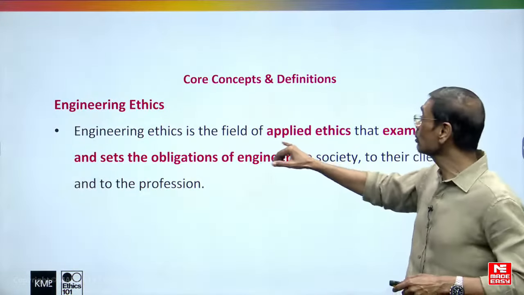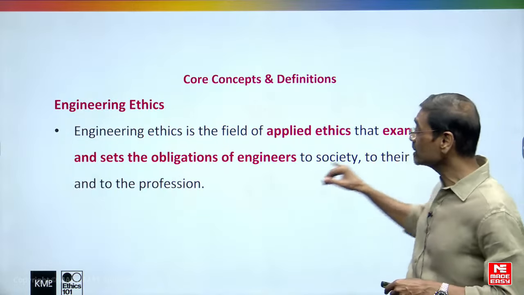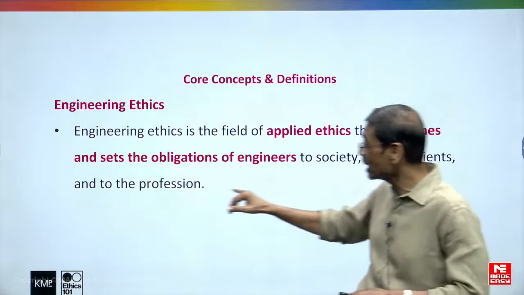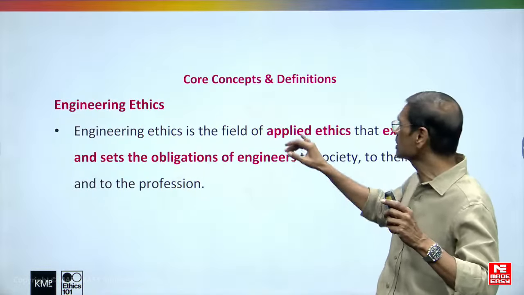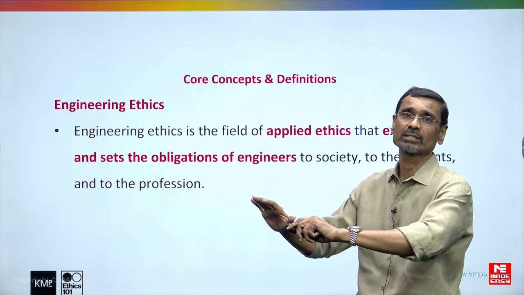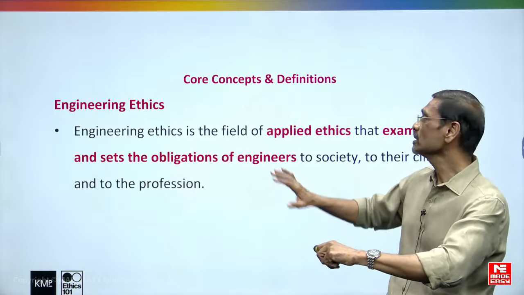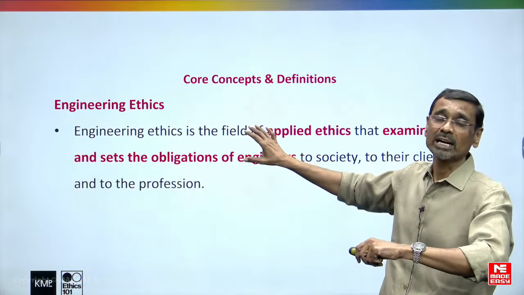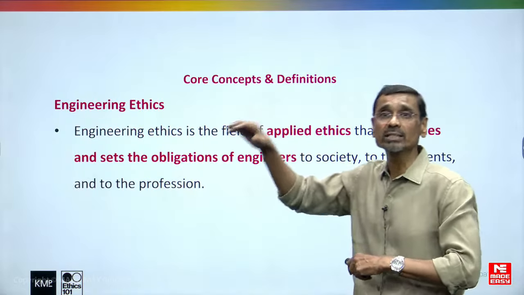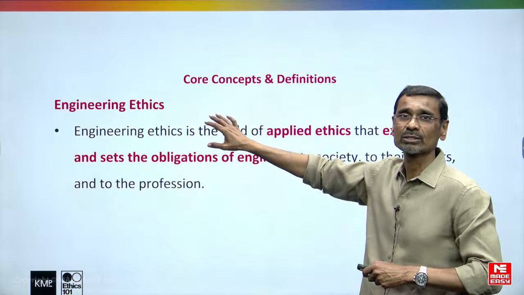Engineering ethics is a field of applied ethics that examines and sets the obligations of engineers to society, to their clients and their profession. Key word is this: applying ethics to engineering decisions. That is called engineering ethics. And remember the word applied ethics. When you start applying ethics to engineering, that's called engineering ethics.